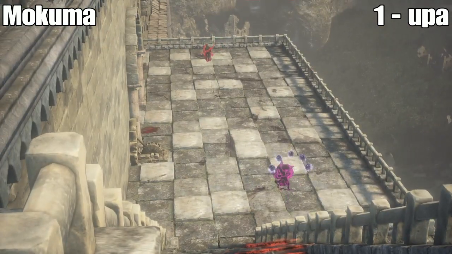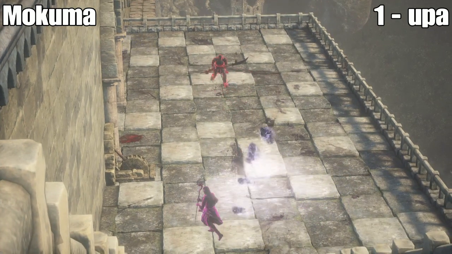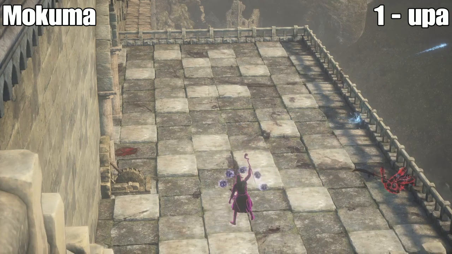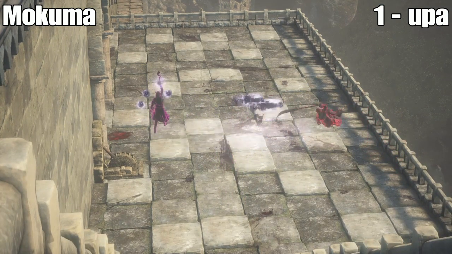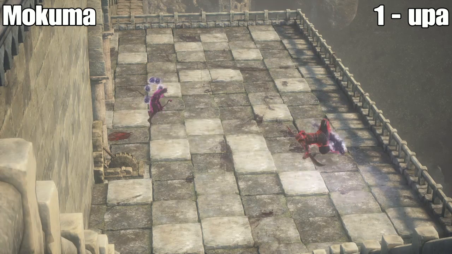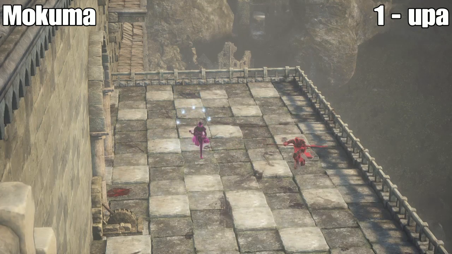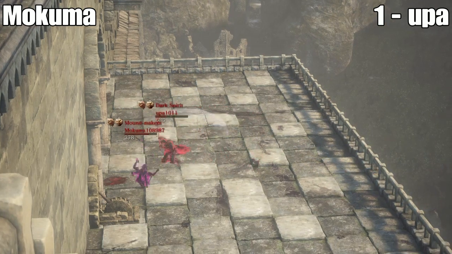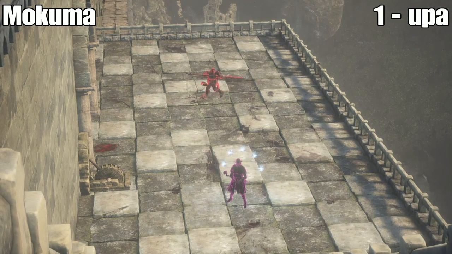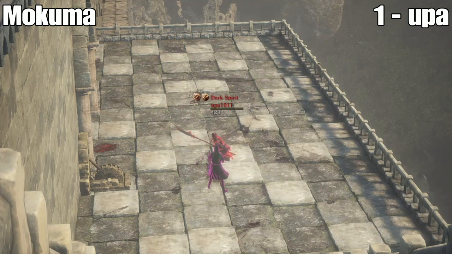Alright, here we go, round two. Mokuma and Upa. So Upa's up 1-0. So finish the last round with a Throwing Knife. Take some affinity there, 300 damage. So Mokuma's sporting the, is that the clandestine coat, which is just absolutely gorgeous. There's a rogue soul arrow. So Upa is in trouble here. There's the trade.